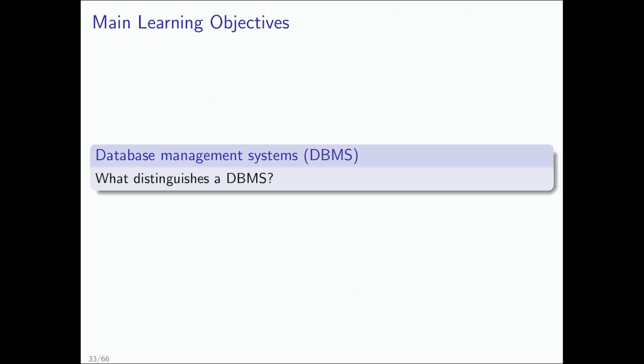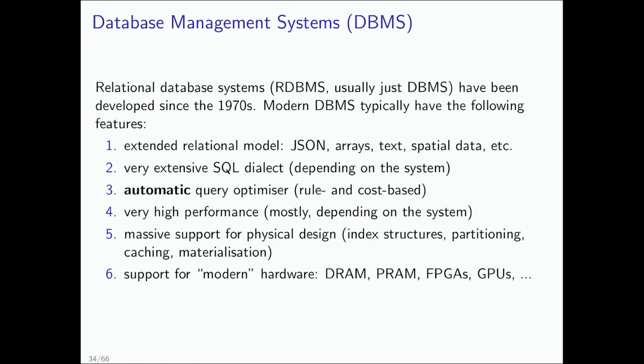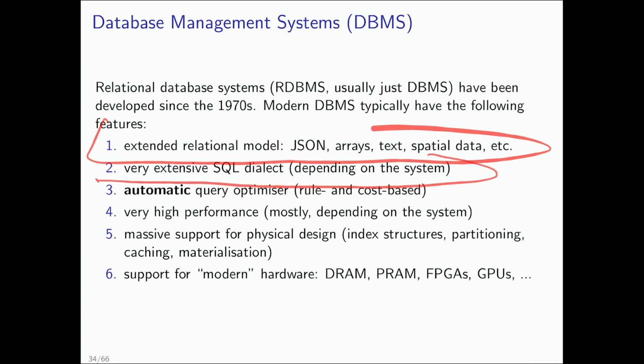Then that was the first time when I introduced this term, database management system. So what is a database management system? That's something you keep in mind, in particular the features it comes with, all this great technology allowing you to make your life so much easier. For instance, this extended relational model, or this super extensive SQL dialect, of course depending on the system. You have automatic query optimization.